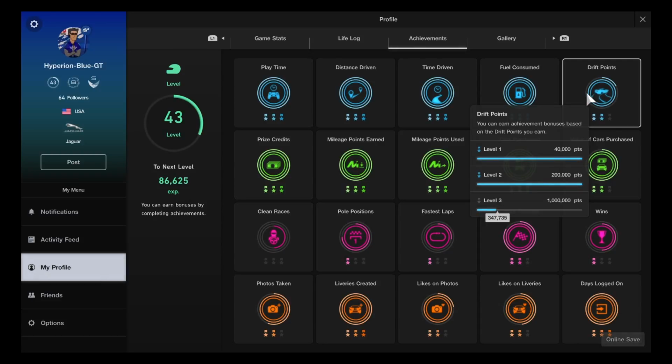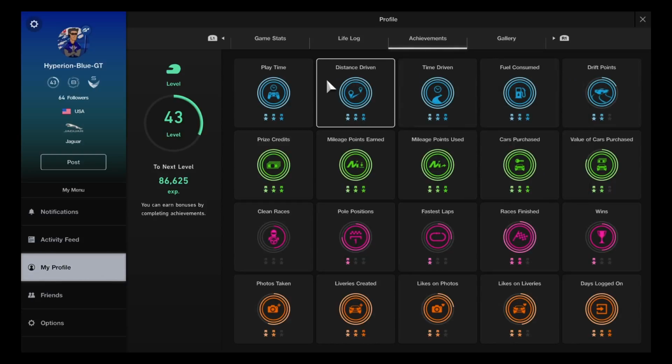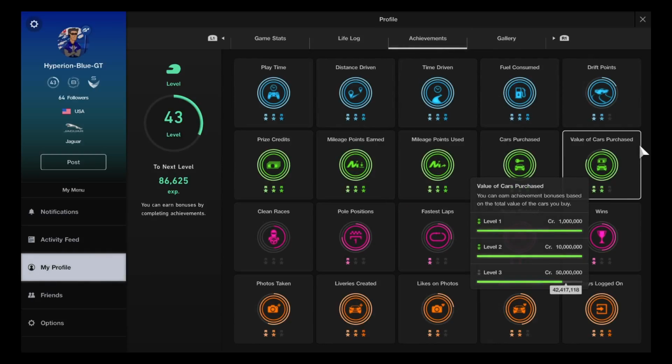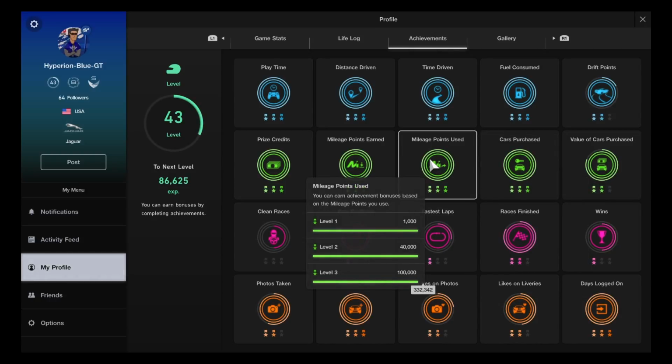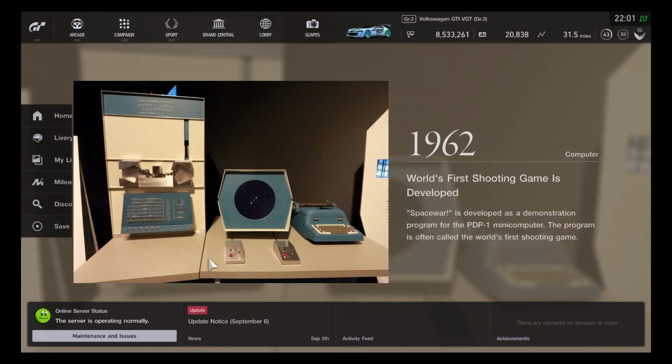So now all I have to do is focus on the drift points, so it'll give the right achievement for it. So looks like the blue section is definitely going to be complete soon. And then now for the green one. Well, definitely the value of cars purchasing, so this will be able to stack up for more. So definitely I might be able to go and grab the 20 million cars, if I could probably have enough credits so I could go and buy one for it.